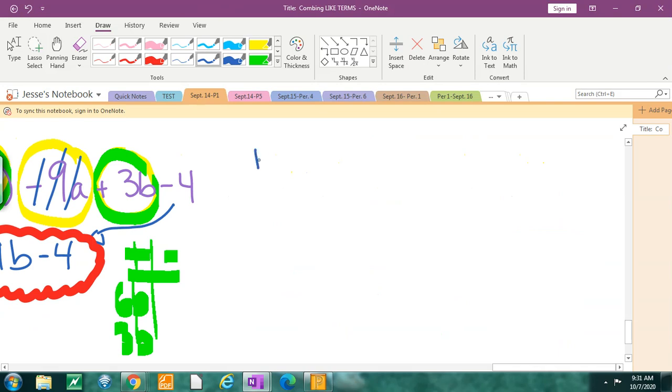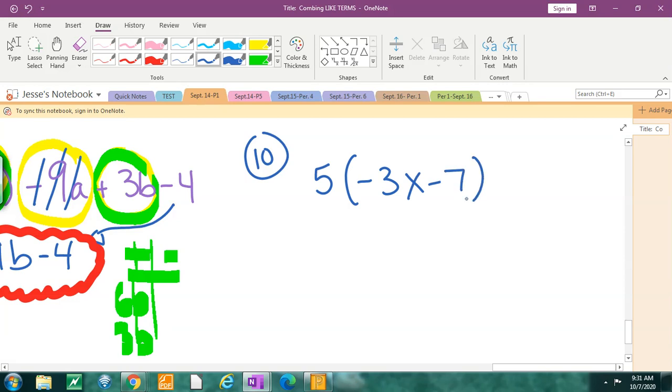This is what we're doing this week. So 5 times -3x minus 7. So if you weren't here, just pay attention, all right? So here we go. What am I going to do now? Oh, I'm going to do squats. Just by doing this, you work your legs and your buttocks.